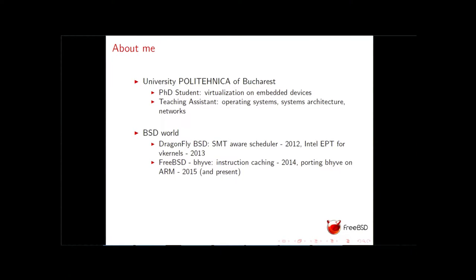What is instruction caching? You know that besides normal instructions, there are some hardware accesses that cannot be done directly from the VM, and you have to emulate these accesses. To emulate an instruction is very, very time-consuming. You have to find the source address, you have to manually walk that virtual address to the physical, grab the instruction, decode it, and we know that x86 instructions are very complicated to decode, and then execute.